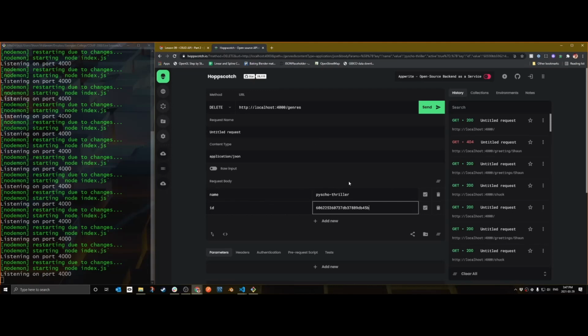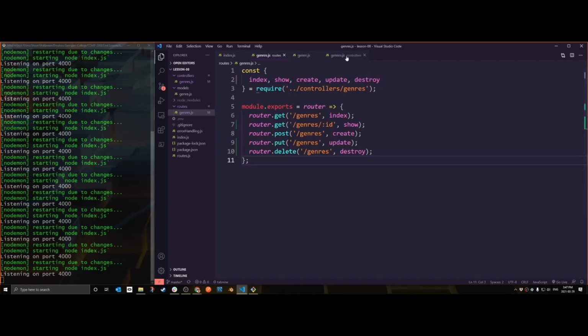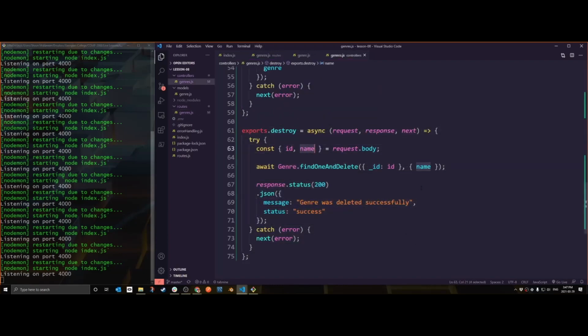And it doesn't matter if this is in here. Oh, we have one issue. I just thought of it. Inside our delete method in the controllers, we're grabbing the name. We don't need that. We're not using it anywhere, and we are not creating anything. This is the statement of find one and delete. We don't want to accidentally pass in name. I have no idea what it would do. It would probably just blow up. So this is the proper controller. We're removing the name from our constant where we're getting it from the request body, and we're removing the second argument from find one and delete. We only need the one argument. Okay?